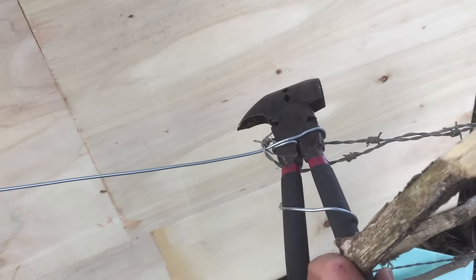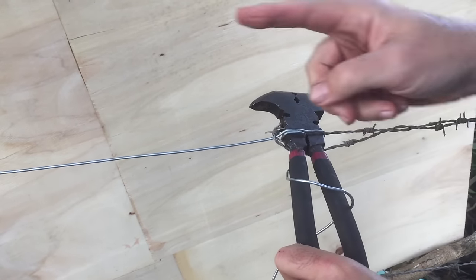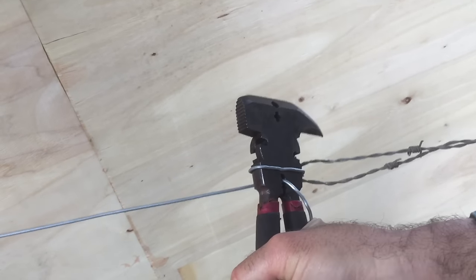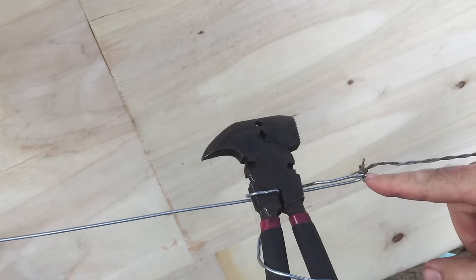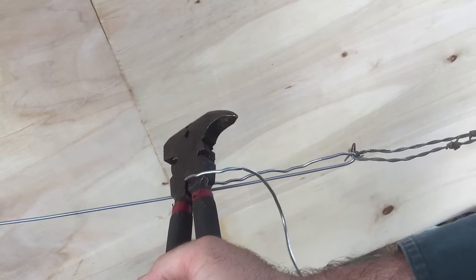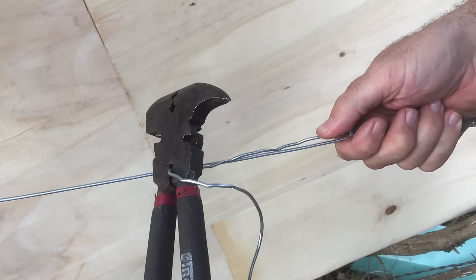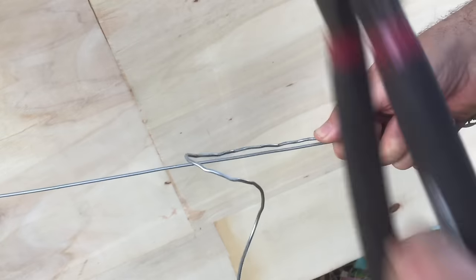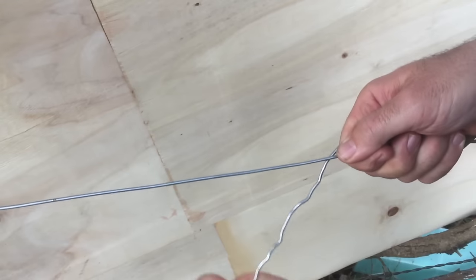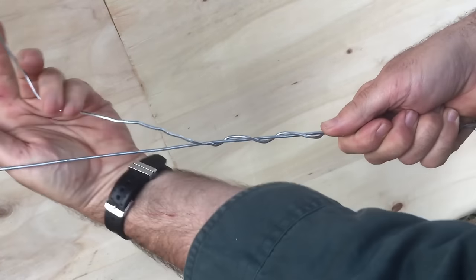Remember this is only temporary. Once I've got enough tension onto the wire, what I can then do is unwind the pliers in the opposite direction. As I unwind the pliers, you will notice that the wire stays strained and bent around this loop. I untie the wire, take that loop off and then just before I take my pliers out, I'm going to make sure to hold this with my thumb to keep the wire from unbending. Once that's completed, I can then twist this piece of wire and I've completed my temporary fencing strain.